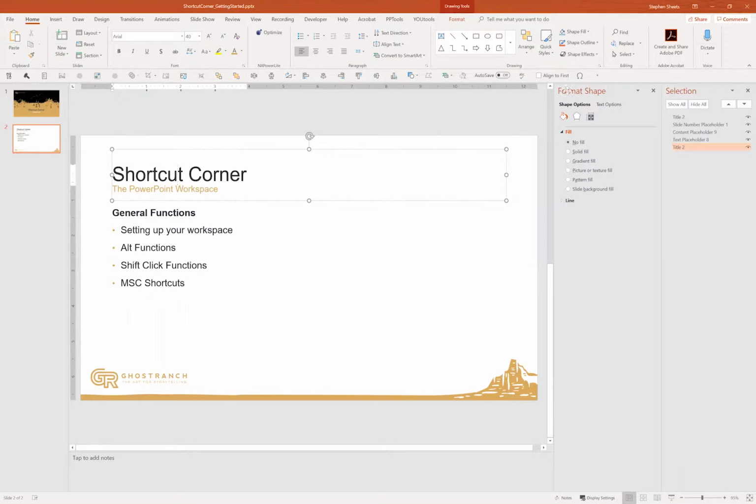So like if I have text selected, you'll see I get options not only for the shape, its format, its effects, its size and properties, but I'll also get text options, which is going to be its format, its effects, and the text box, which is essentially its size and shape. Definitely going to be doing a whole video about the formatting pane. There's just a ton of good stuff in there. I highly recommend you explore it. I use it all the time, which is why opening it up right away is just an essential part of what I do. And we talked a little bit about the right-click menu there.